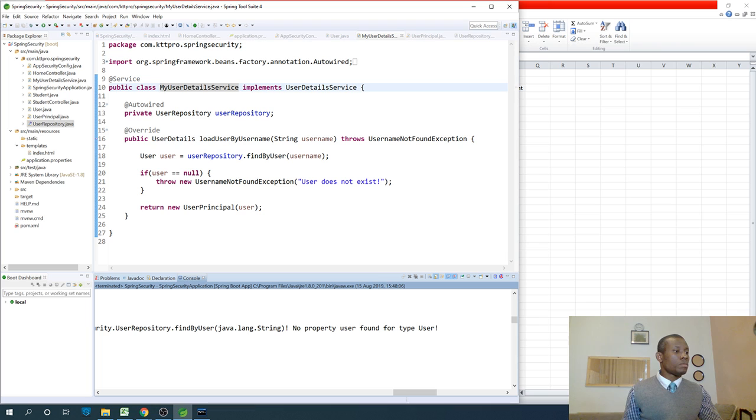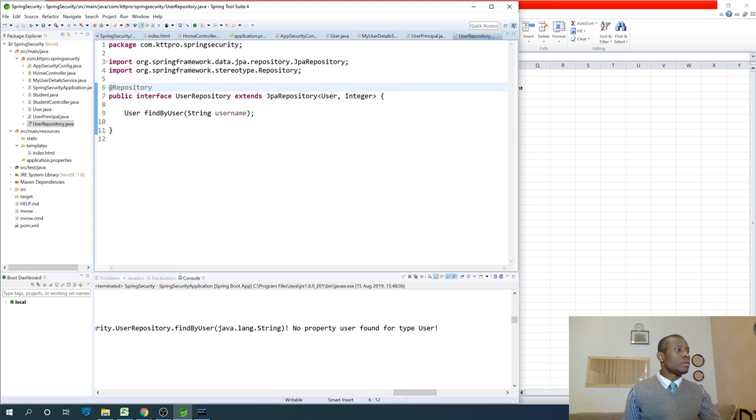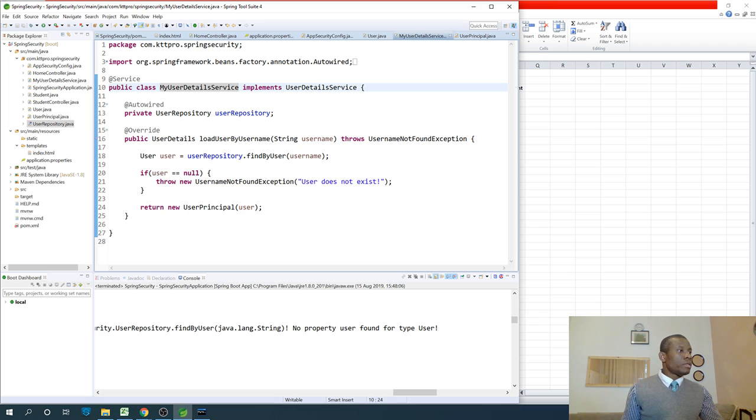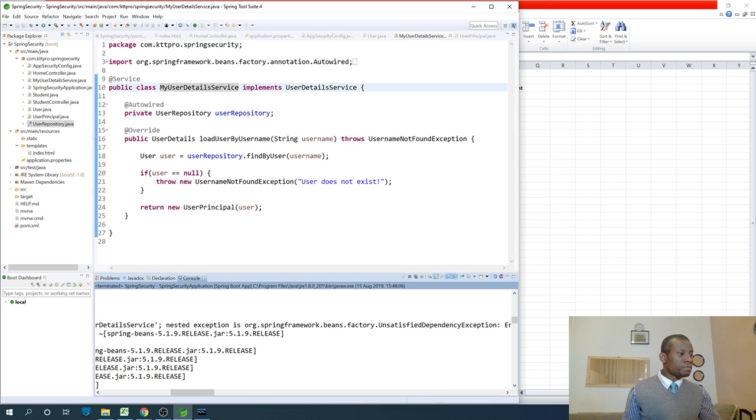So let's see. User repository, okay, it should be fine. Let's see user repository. Okay, autowired. Let's just try to figure out where the problem is coming from.